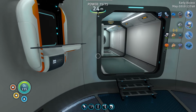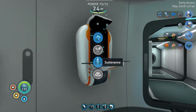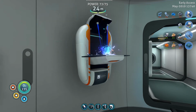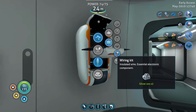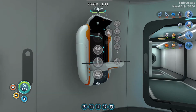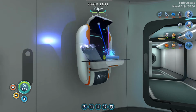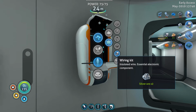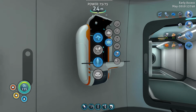The chip again for the advanced wiring kit, and we need 5. This is going to take forever. Well, let's just keep making these. At least we'll have these. Oh, shoot. Okay. We needed 5, but that's okay.